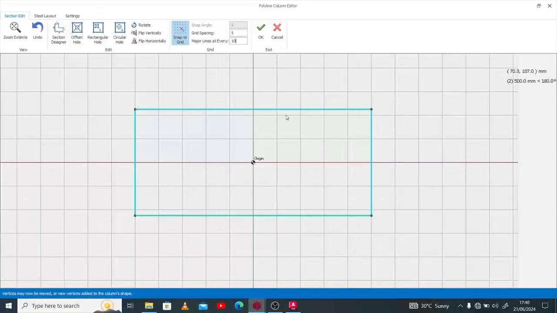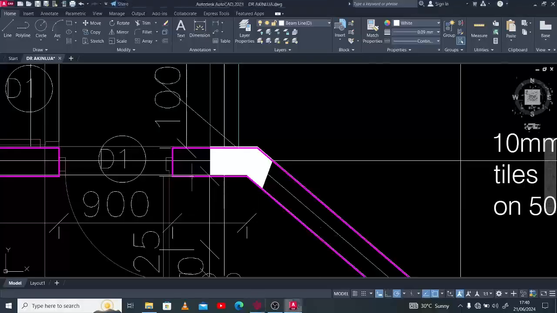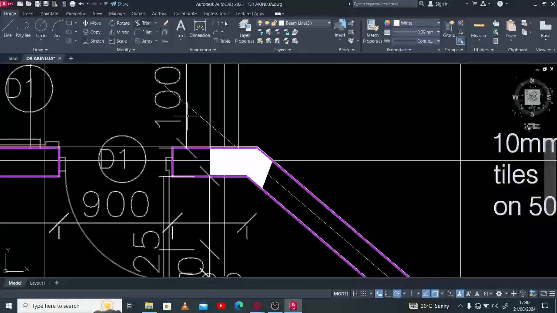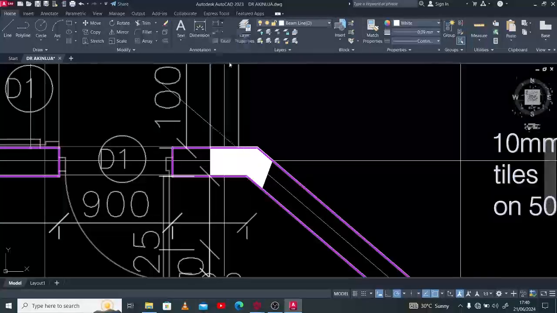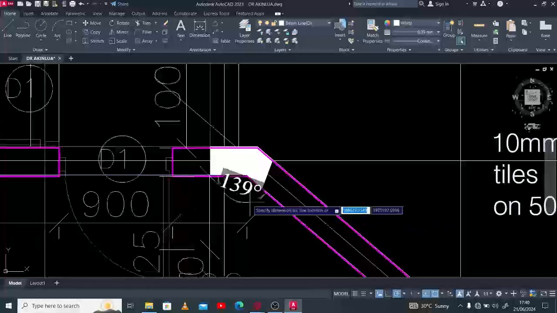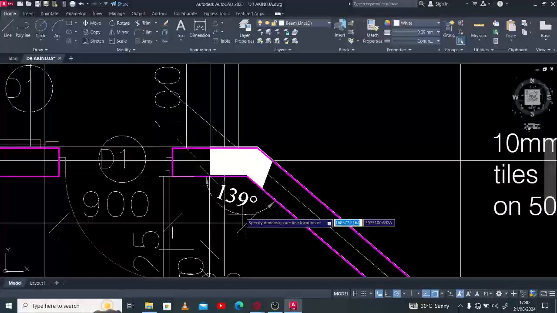Now what we need to do again is to know how much in degrees this line is from this line that makes the bend. All right, because it helps you in your modeling too, you know how much you want to turn. So clicking this and this should give you an idea of the angle, which is 139 degrees.